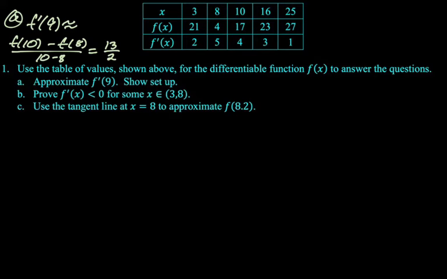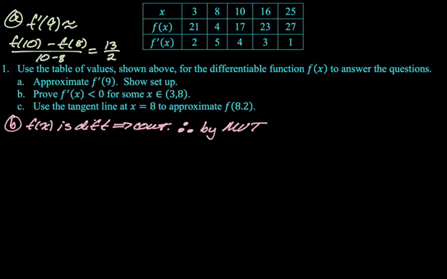All right, B, prove f prime is less than 0. So we have stuff about f. We also have stuff about f prime. It's not really obvious from looking at the row for f prime that f prime would ever be less than 0. So I'm going to use the row for f to prove something about f prime. That's the mean value theorem. So to use mean value theorem, I need continuous on the closed, differentiable on the open, but overall this is differentiable. So I'm just going to say f is differentiable, therefore continuous, or implies continuous.